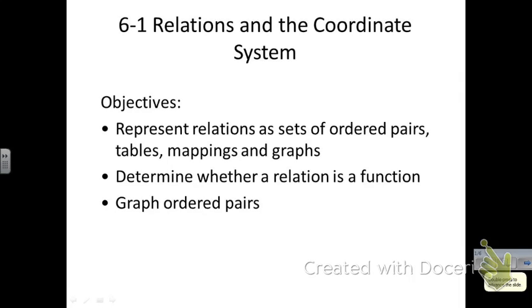Okay, today we learned about relations in the coordinate system. So we're going to represent relations as sets of ordered pairs, tables, mappings, and graphs. We're also going to determine whether a relation is a function and graph ordered pairs. This middle one, determine whether a relation is a function, we will focus on this in the future, not so much today.